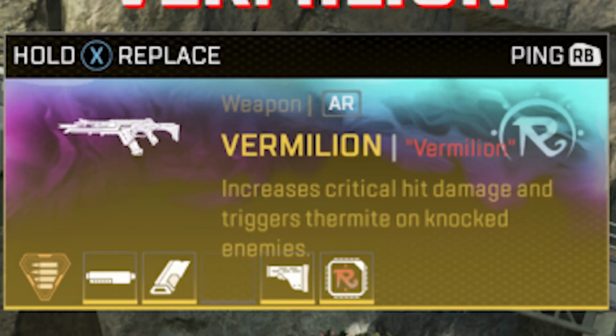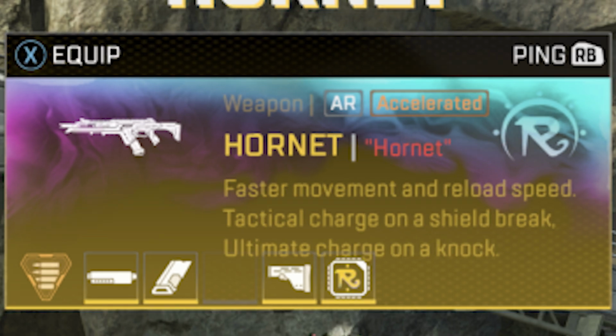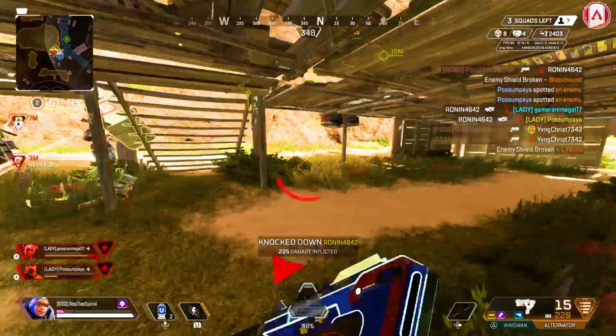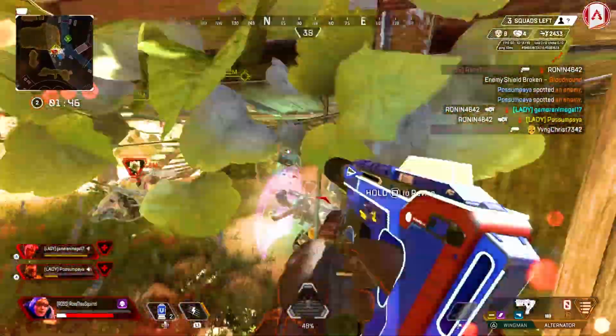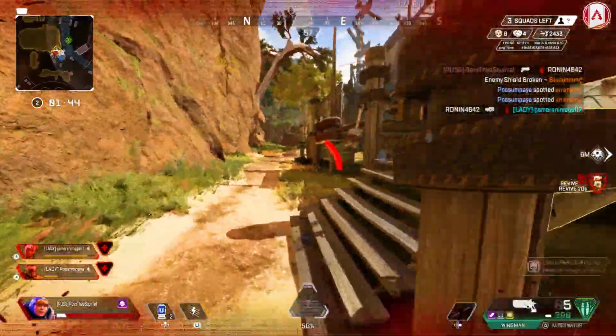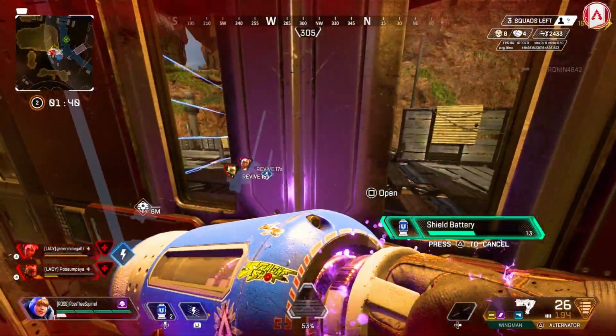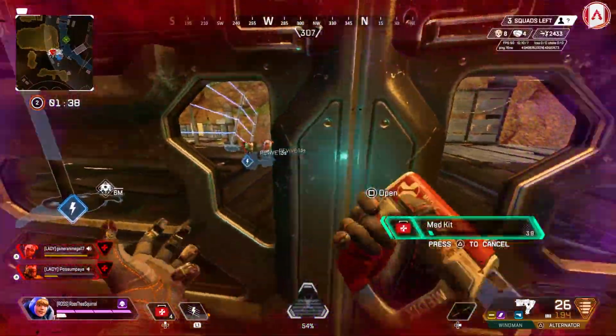So the first one, which is the red one, known as Vermilion, it increases critical hit damage and triggers thermite on knocked enemies. The yellow one is known as Hornet, which gives you faster movement and reload speed. You'll get a tactical charge on a shield break and an ultimate charge on a knock. And the third one is Limelight, which is the green one, which helps replenish your squad's health and shields when damaging enemies. So essentially it feels like Respawn is incorporating some components from the Rift relics that we got in Season 23 into these R-301 variants for this new takeover that will take place for the first 3 weeks it should be in Season 24.